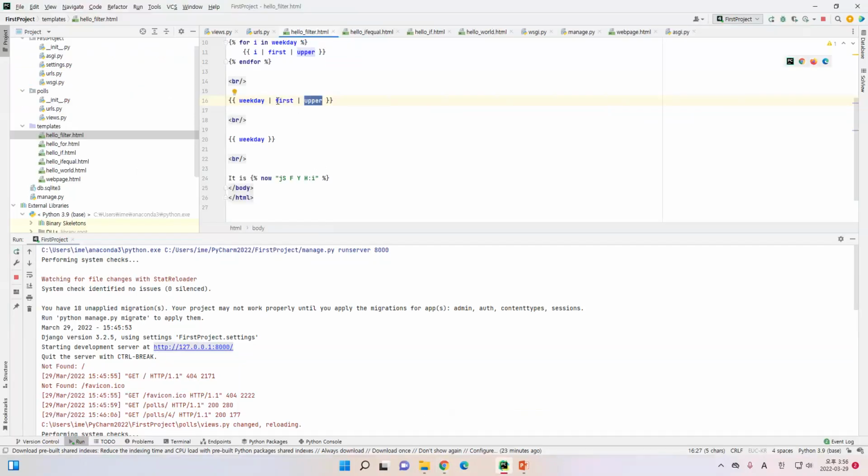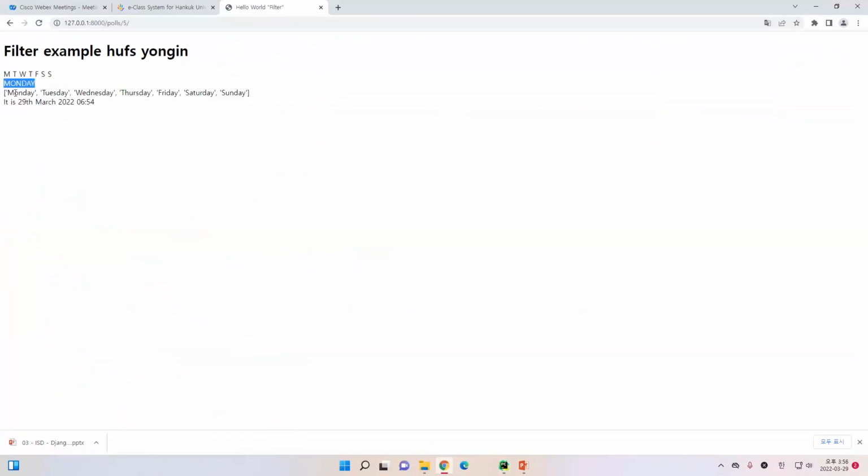Actually, this is not the first letter, but the first element. The first element from weekday is Monday. And I want to make all of them uppercase. Here, weekday. So I want to print all the data in this list. You will see the data in the list.